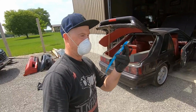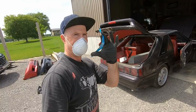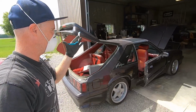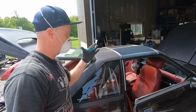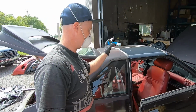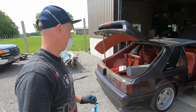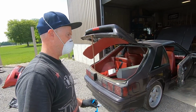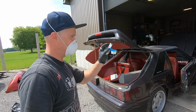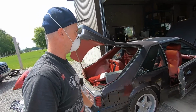And I actually found 2 wristbands in the glove box from Molson Indy, Vancouver. Who knows what year this was? Clearly it was a long time ago, and a cool little piece to find just sitting in the glove box there. So it's always neat going through these cars, as gross and disgusting as this one is with all the mice feces and everything else. But we're getting it vacuumed up. We'll get it reasonably clean, but I will hold on to these and keep them as part of the history of the car.